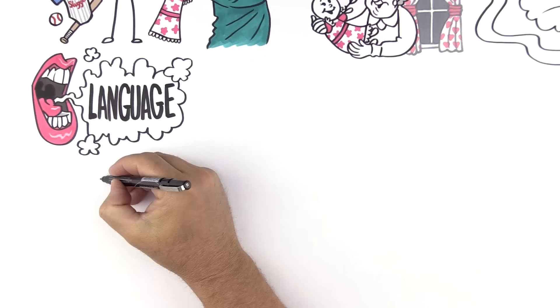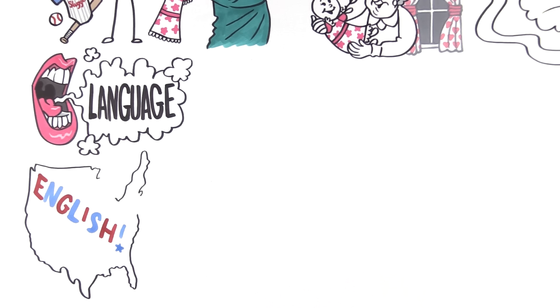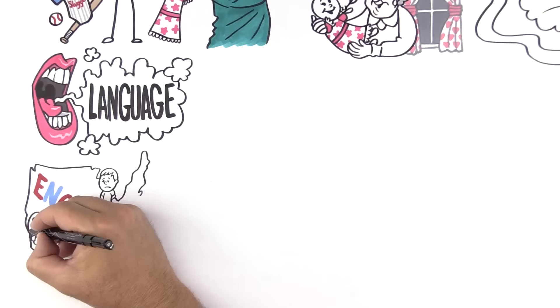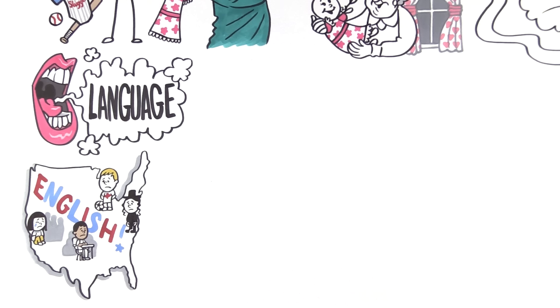This tension also happens around language. In the U.S., English is considered a primary or sole language, and this affects everyone's identity. Unless you are in a foreign language class or a bilingual school, there can be stigma about speaking languages other than English in the classroom or in the playground. You may receive messages that English is the only acceptable language in school.